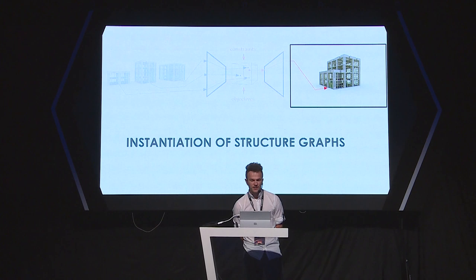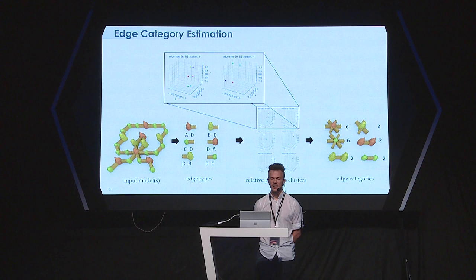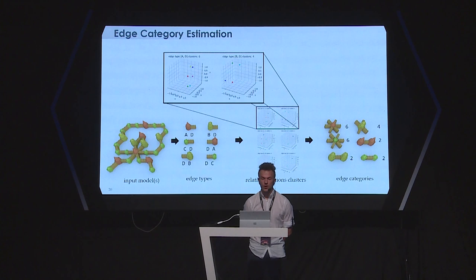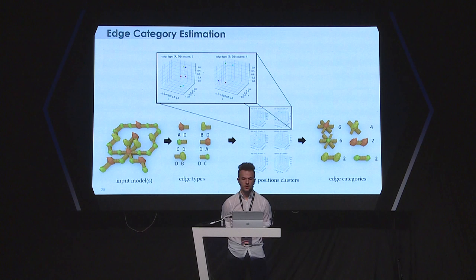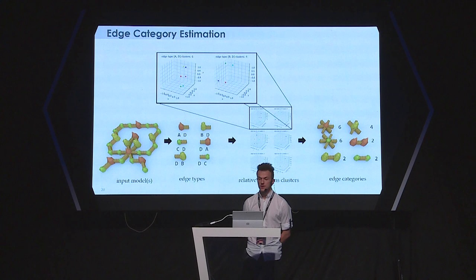Okay, the last piece of the puzzle is how we convert strings back to shapes. And this turned out to be a difficult thing to solve as well. Our solution consists of two steps. We first have to augment our shape grammar with what we call edge categories. Until now, for the strings, we only needed to consider the topology of the graph, so we didn't have any spatial information of how the pieces are connected. The edge categories describe the possible ways to spatially attach pieces of your model together.